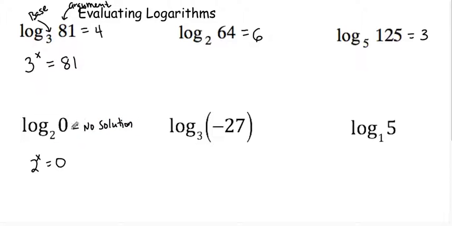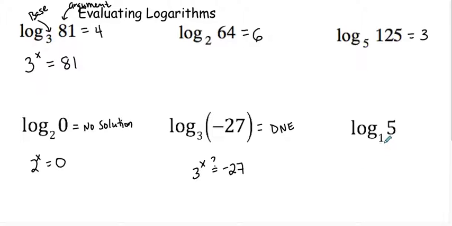Okay, so there are some restrictions right here that we're identifying. The argument, it looks like, can't be 0. Same thing goes for a negative. 3 to what power gives me -27? There's nothing I can put in here. So as my math teacher used to put, DNE, does not exist. There's no answer for that.